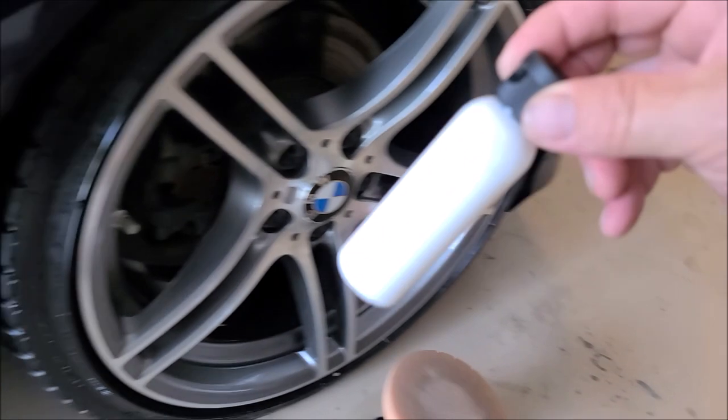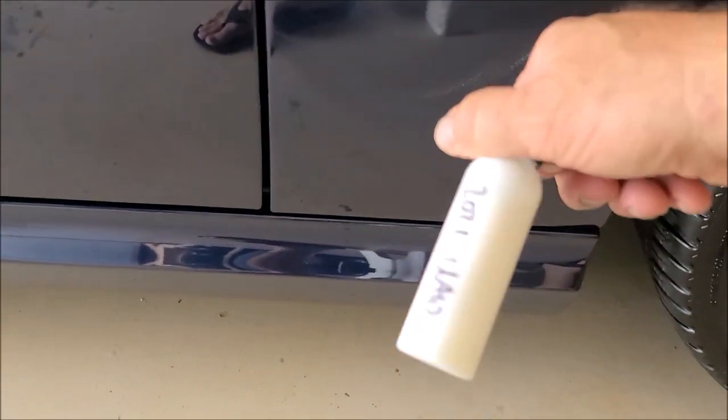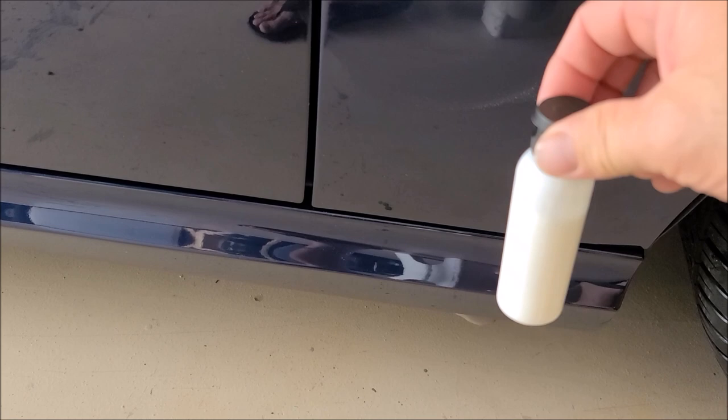Over here polishing — before I hit this I want to show you guys what it looks like before. It's all hazy, all oxidized. I'm going to polish it up with the 2021 updated version of Universal All-in-One — this is a two-ounce bottle, so I'm basically trying to see how much it takes to do a solid quality all-in-one polish on basically a four-door station wagon, which I would consider an average size car. I'm trying to see how much polish it takes to do the whole car. Pretty sure it's going to take less than one ounce. There you go — it's beautiful again. No more oxidation — crystal clear lens. That's what you want.